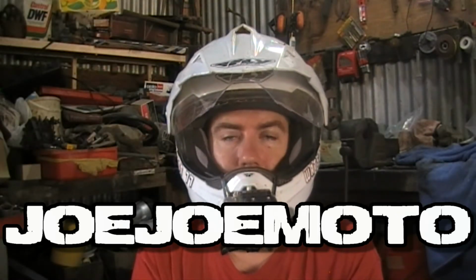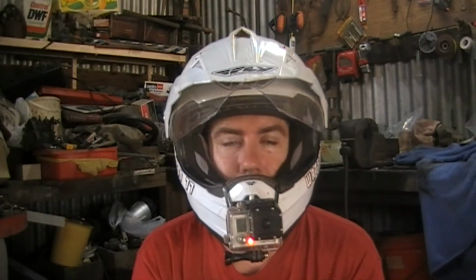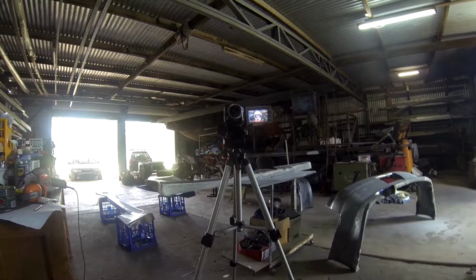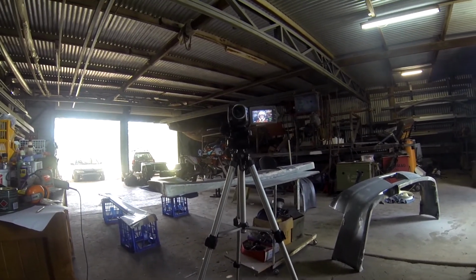It's about mounting of the GoPro. I had a lot of requests about how my GoPro is mounted with the point of view and non-use of a mic. So I thought I'd show you today how it's all done and the way I went about it. There's many different ways, but this one I found the simplest, easiest, cheapest way to do it.